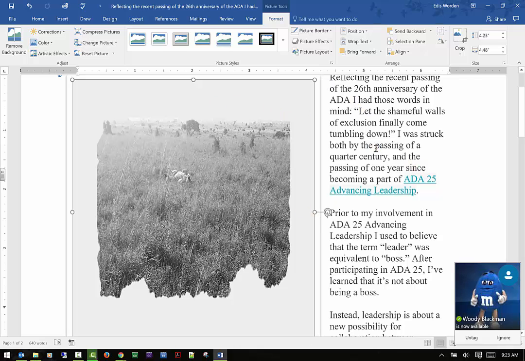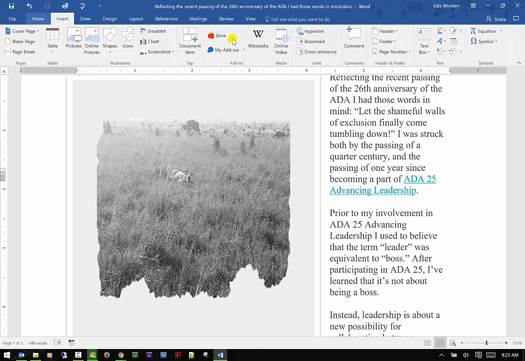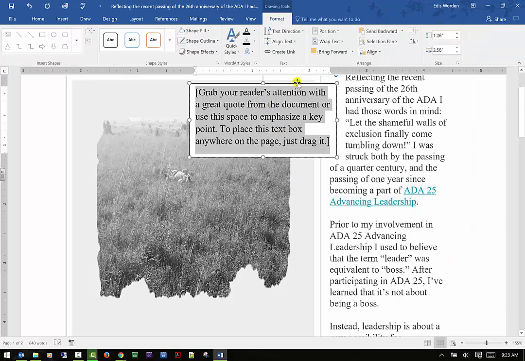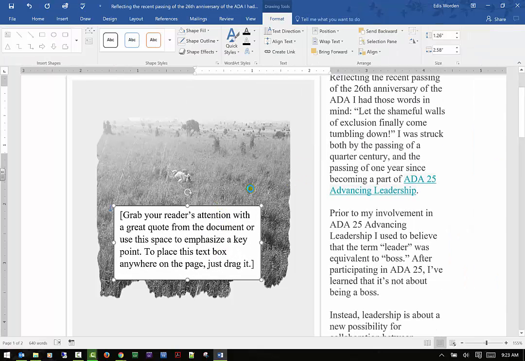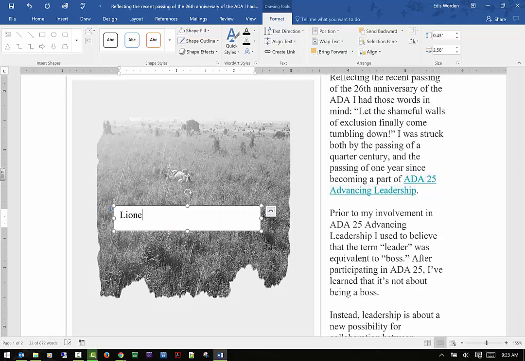All right, so let's go in and do another text box, since I want to go over a little bit of the text box with you as well. So let's go ahead and move this down over here, and I'm going to put in some text. Okay, so now I'm here again. We get a different set of information here.